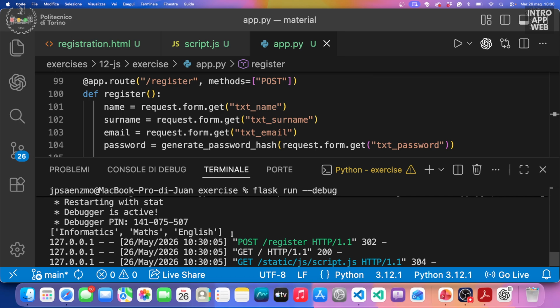And here, for instance, on the back end, you can see that now I receive this array with all of the three fields, with all of the information that the user wrote on the three fields, okay?